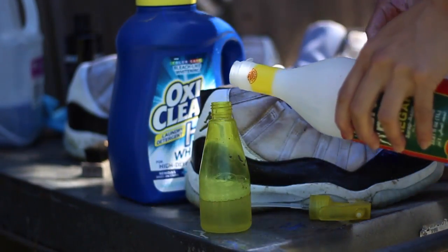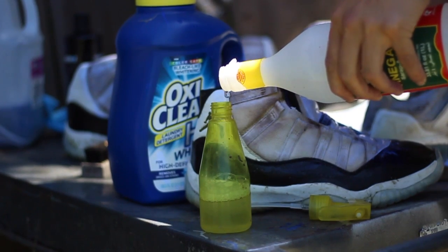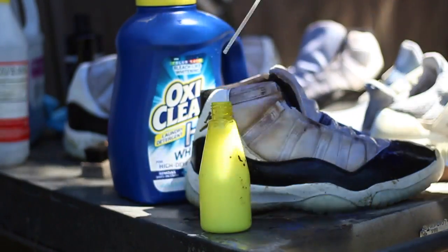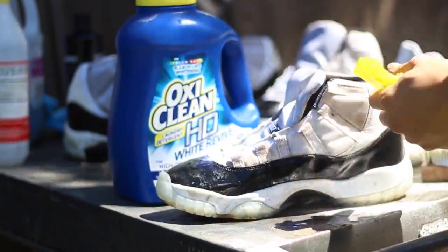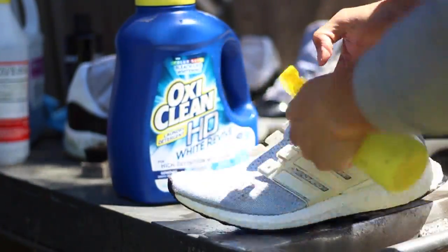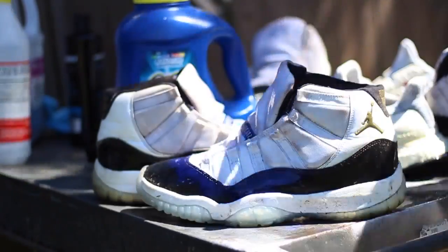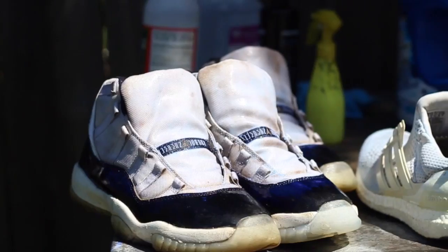its magic. So all I'm gonna be doing is adding a little bit of vinegar to my mix, and I'm gonna moisten the fabric material so it doesn't dry out quick, and then I'm gonna leave them out in the sun. Now you're probably asking, how come you're using vinegar? Well, vinegar has citric acid, which acts as a natural bleach with the help of the sun.